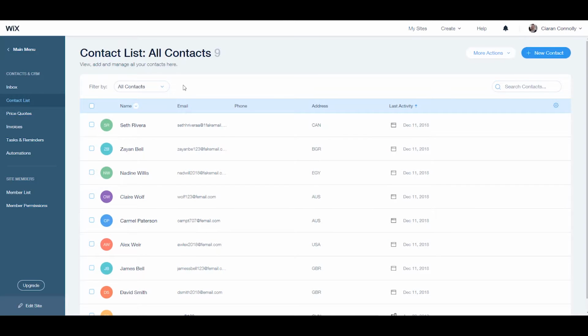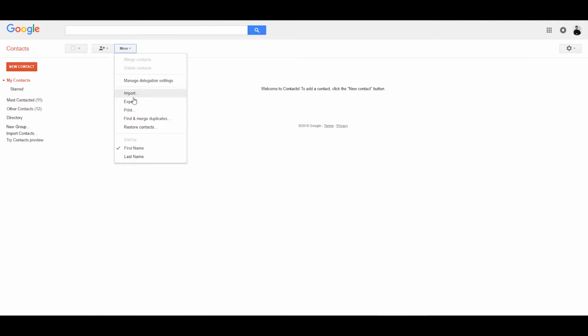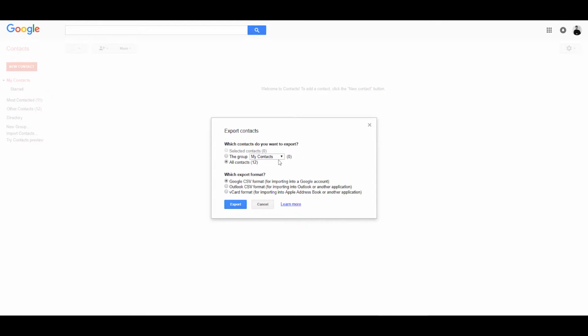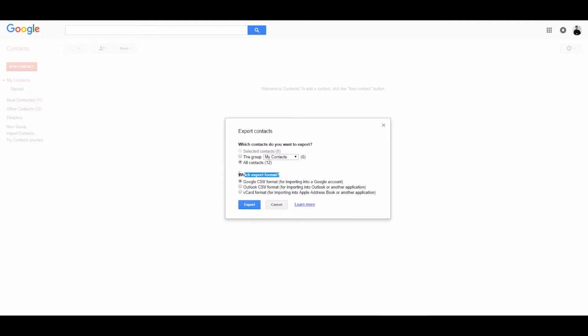I should mention that you can also do this by uploading a CSV file. You can manually import a CSV file with contacts exported from an external mail host such as Gmail, Yahoo Mail, or Outlook. Just a side note, you can have a maximum of 200,000 contacts in total per site, and each contact must contain at least a phone number, email, or address to be imported.